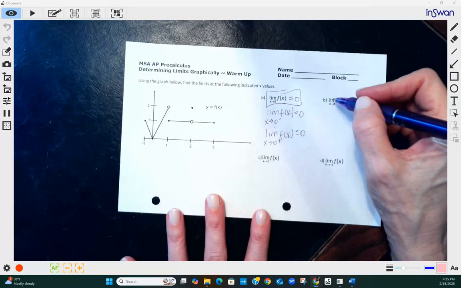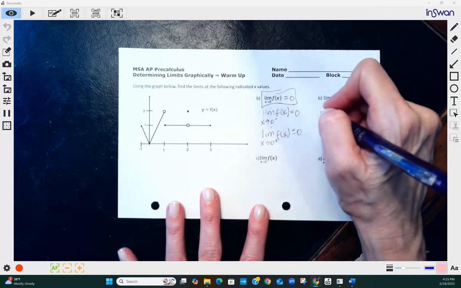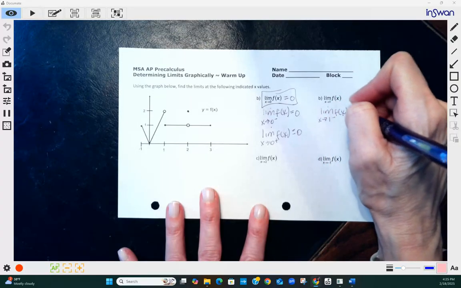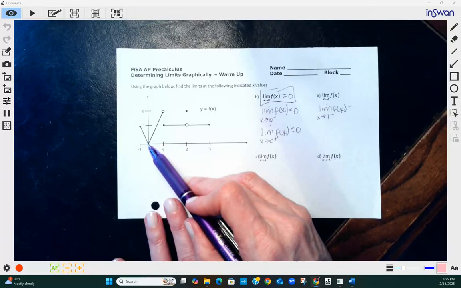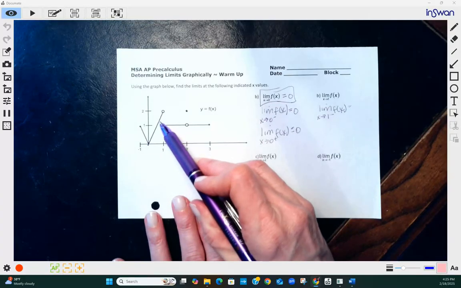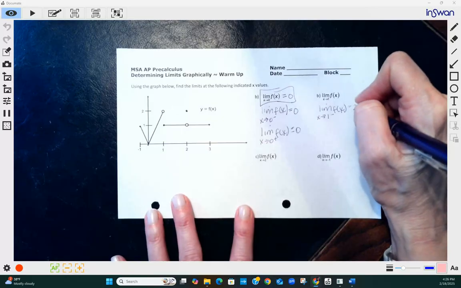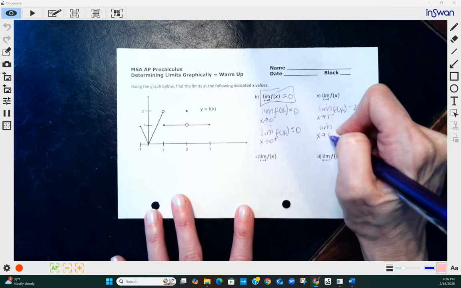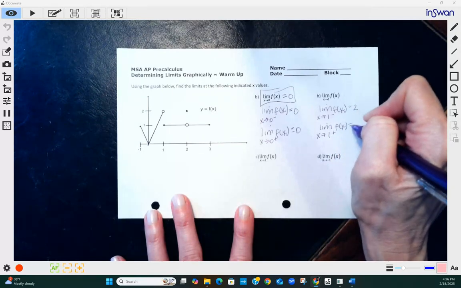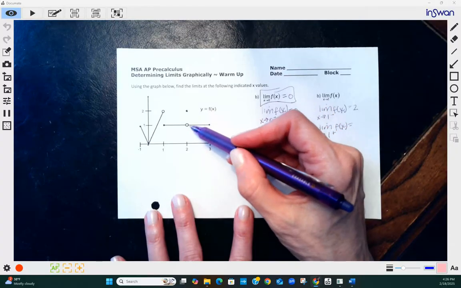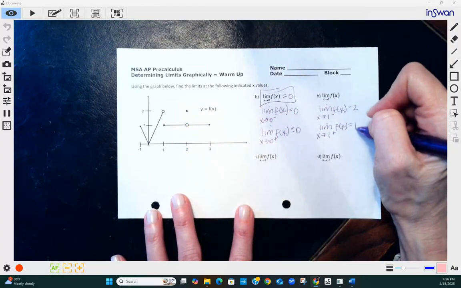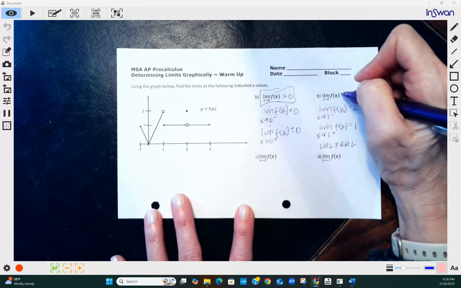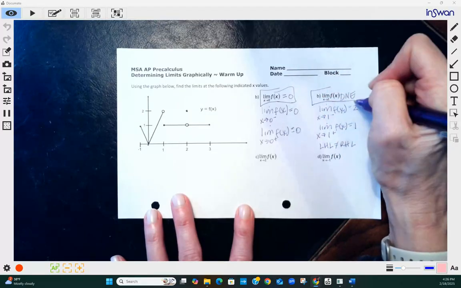All right, for the limit as x approaches 1, again, that's going to require a limit as x approaches 1 from the left. If I'm approaching 1 from the left, I'm approaching from this path, and when I get to 1, I have a height of 2. It does not matter, there's an open dot there. The limit as x approaches 1 from the right: I'm on this path, and when I get there, that has a height of 1. Since the left-hand limit does not equal the right-hand limit, the limit does not exist.